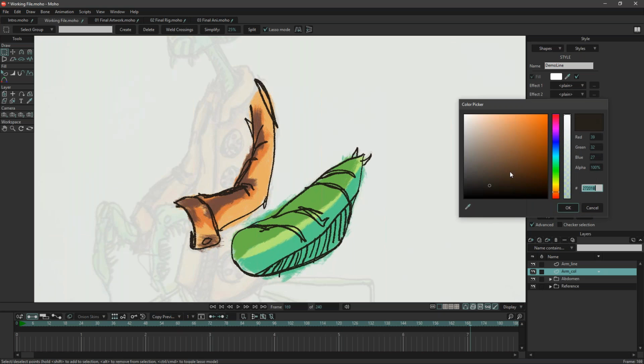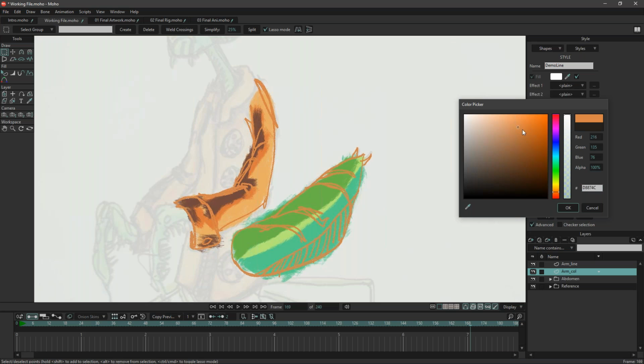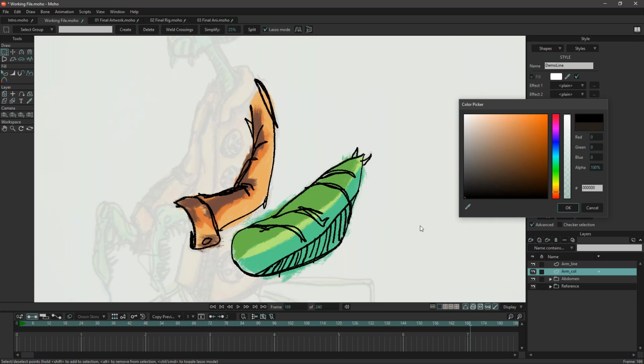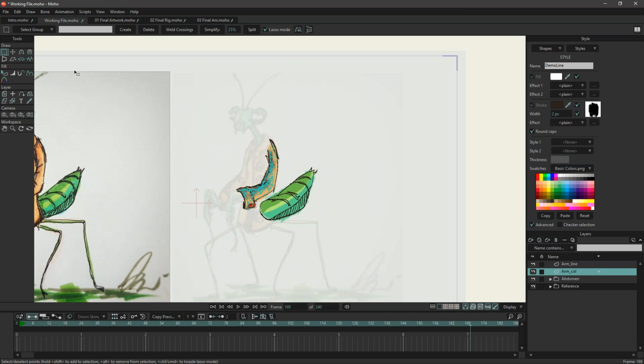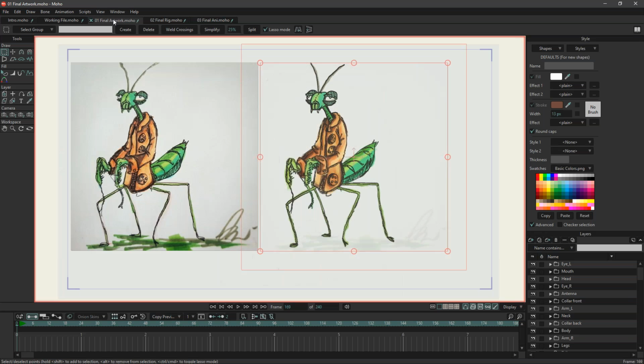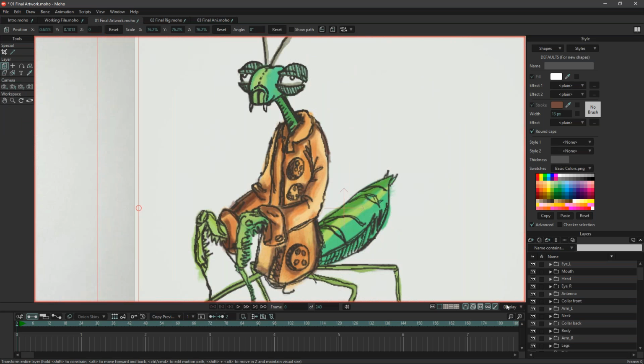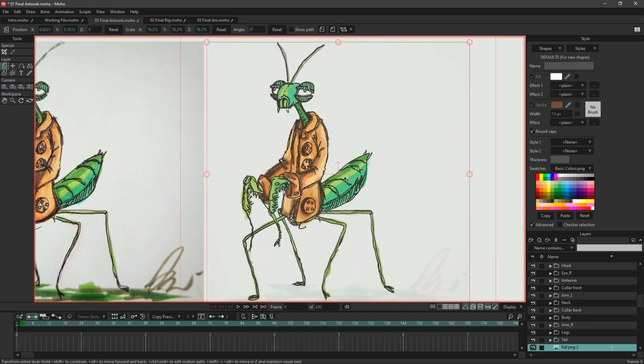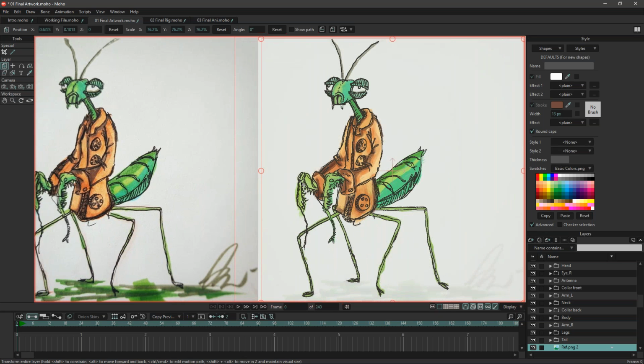Same goes for the stroke color. So we could change this to orange or anything else that we need if we're not finding our color works very well. So moving ahead, that brings us to the final artwork here. I'll just do that GPU caching, and let's quickly talk about rigging. We'll start jumping into the rigging section.